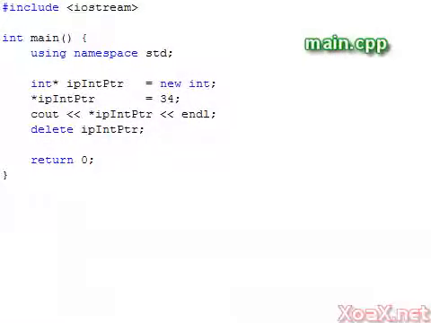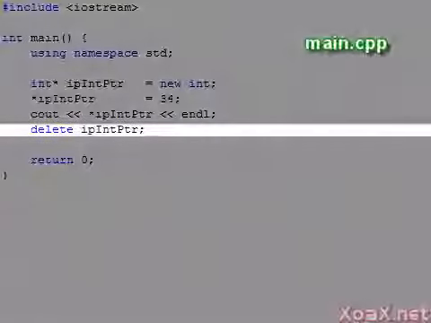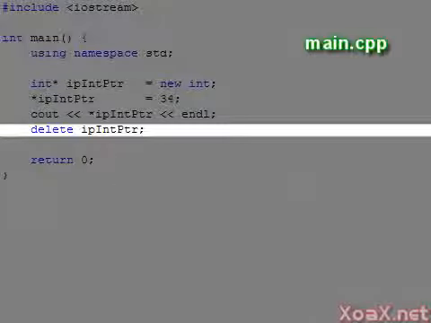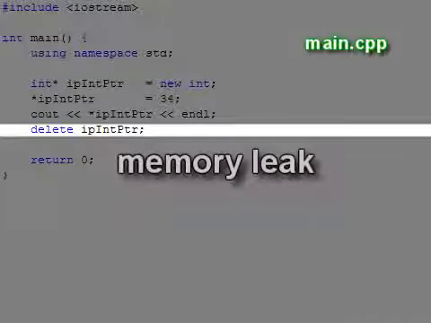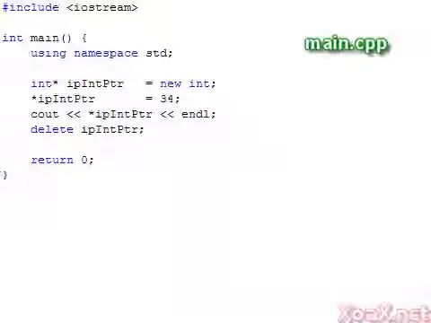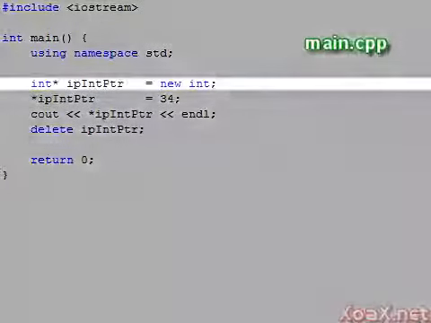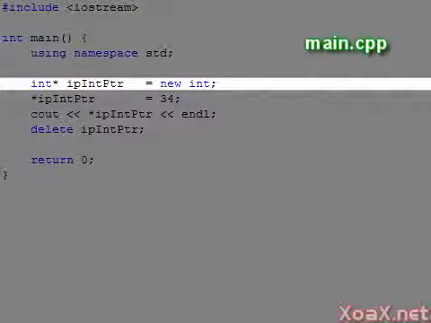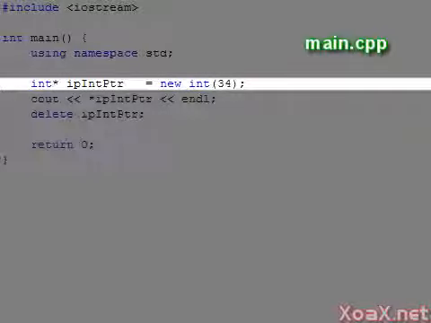Dynamically allocated memory is kept until we deallocate it, so it is important to call delete. If we fail to deallocate, we create a memory leak, which may eventually use up all the free memory. In this program, we allocated our int with the default constructor. However, we can allocate memory with any constructor we like. Here we use the built-in copy constructor to initialize our int during allocation.